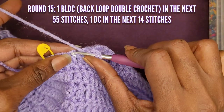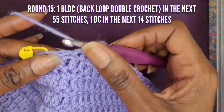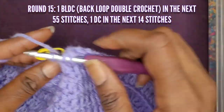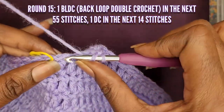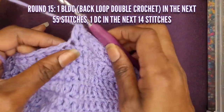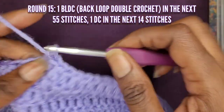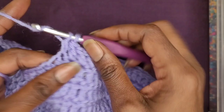So now that we've reached the stitch marker, go ahead and make a double crochet into the next 14 double crochets. Now I know I have that stitch marker there. I meant to remove that, but I will remove that once I'm done here. I'm going to make 14 double crochets going across. That should bring you back to the beginning of your work. So keep making these double crochets and I'll meet you when I get closer to the end.